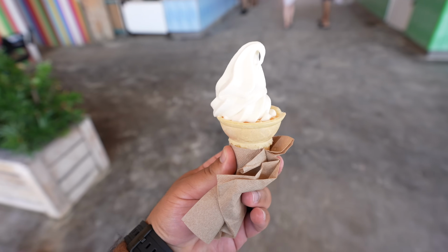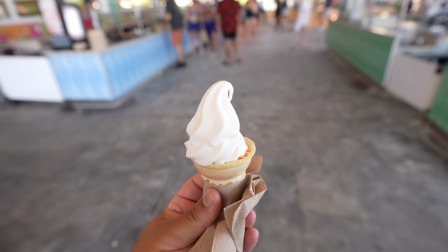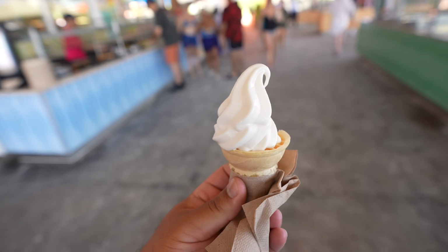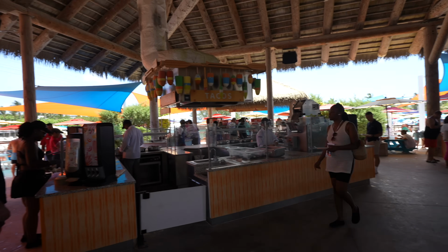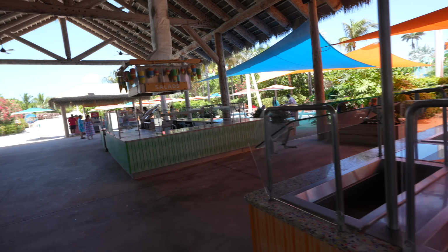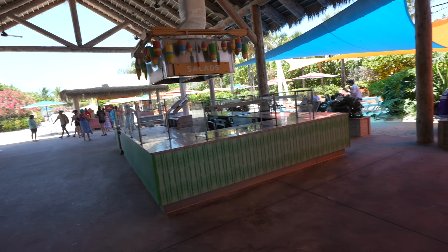And before we head out, I of course had to get an ice cream. It's a little bit more on the ice side than cream, but still really nice to have. And I also want to point out that this is only half of the food location. Over here we have a whole other half that's not being utilized right now because there's no mega ship in port. If there's a couple of mega ships, then yes, they will utilize the whole thing.